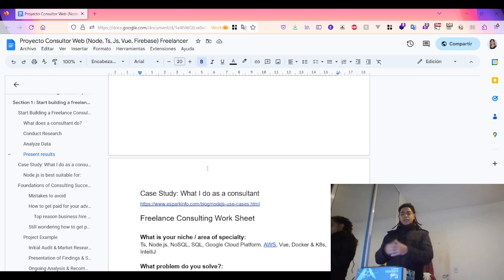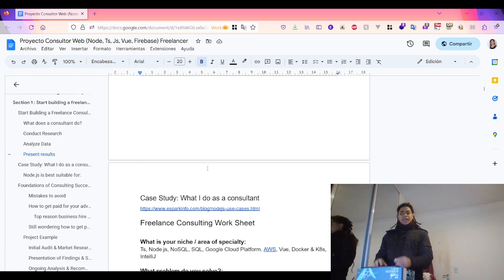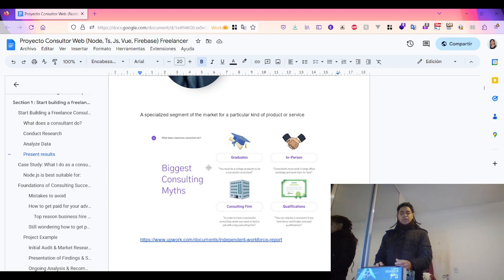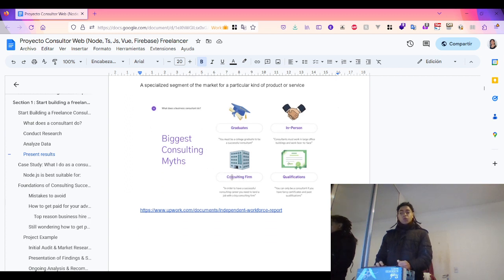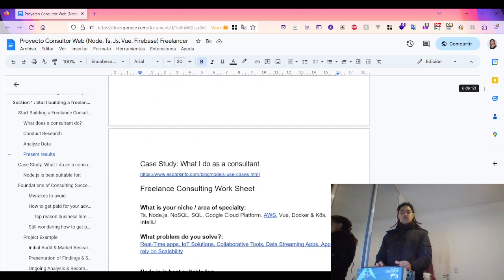So get hands-on experience. There are also some big myths when it comes to consulting: that you need to be a graduate, that you need to do it in person, that you have to work for a consulting firm, or that you need qualifications. Even though each one of them might help, that's not a huge limitation, especially in today's world.